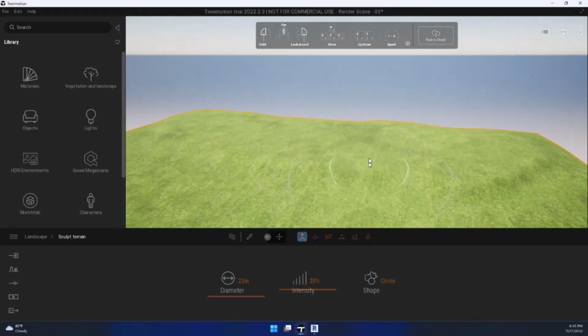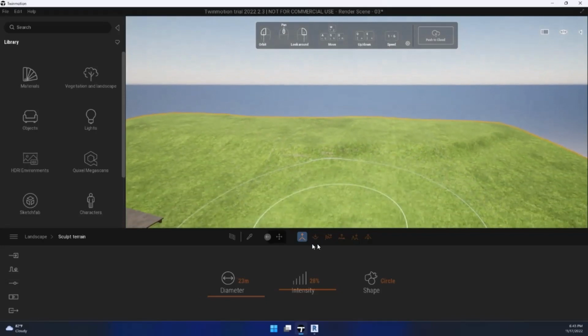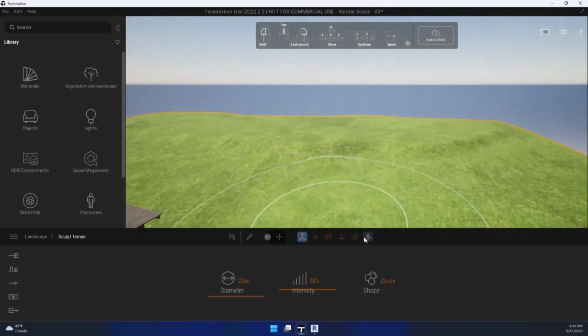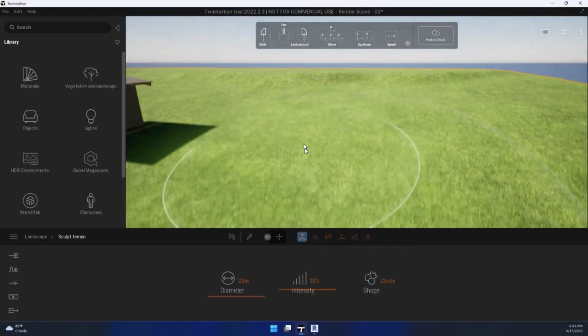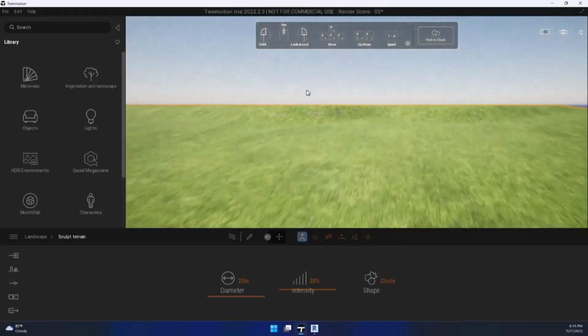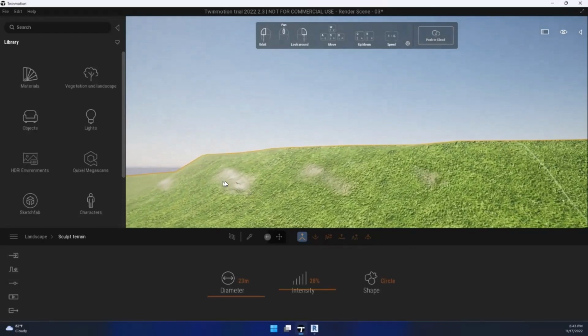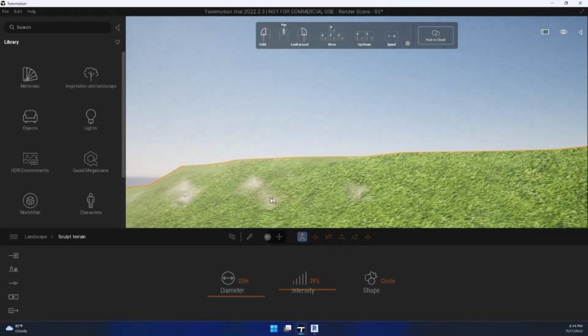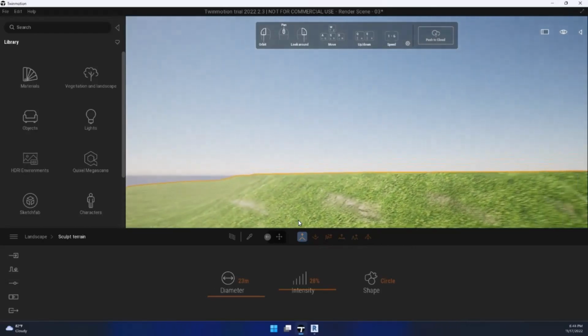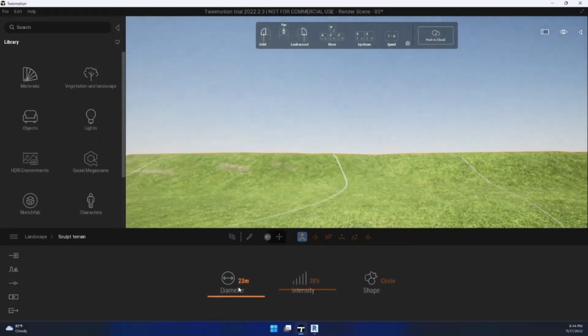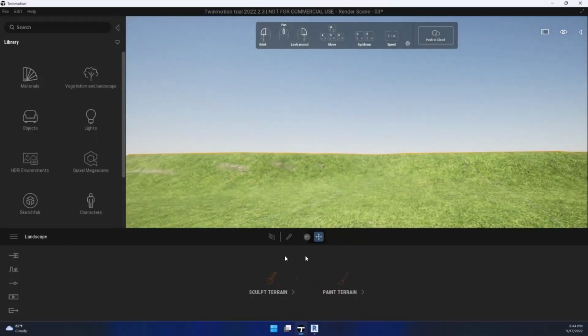Make it very intense, part of it. We can also flatten off certain areas. So notice we get a little edge here. But notice what is happening here is that we have some stones starting to appear. And this is another one of the major advantages of using the landscape tool, because we can paint the terrain.